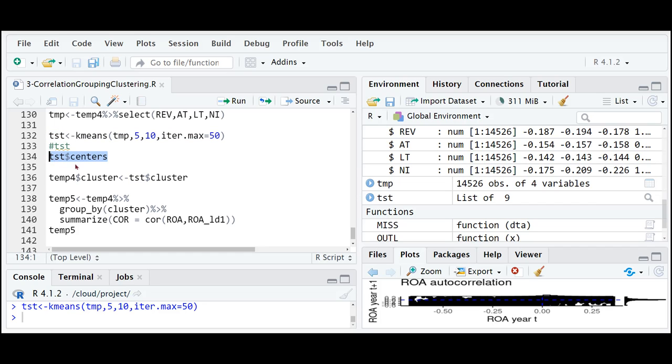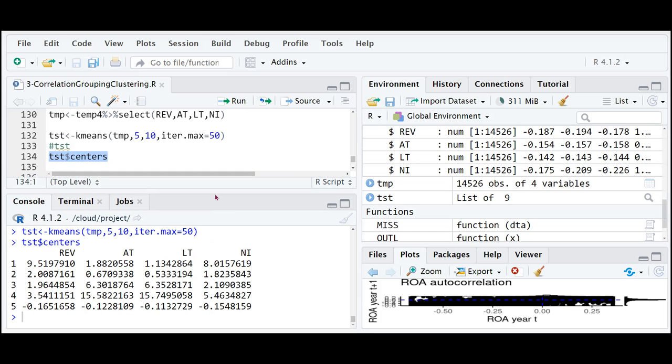Here I'm just going to output from the TST object, the thing that's sort of like a column, the object centers. It gives us this. Let me tell you what this is. This is the mean from each of the groups that it creates. So we have 5 groups. Those groups have no particular meaning. It's not like an industry. Group 1 is this thing, group 2 is another thing, because it's just randomly assigning these. So we can look at them and try to get some information about them.